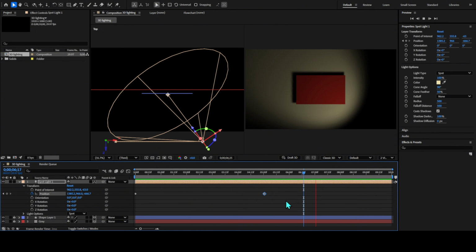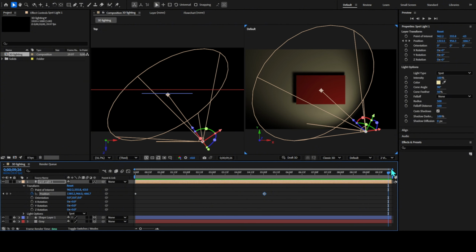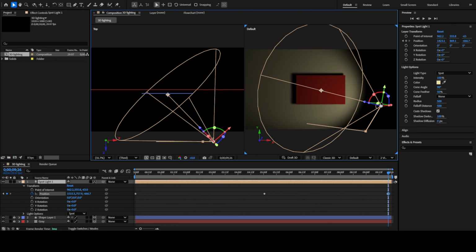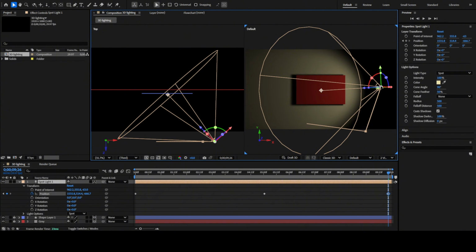Now from here, I'm going to go ahead and move the spotlights to be a little closer and a little bit on this area from this point of view. But on this point of view, it's going to be a little closer. So I'm going to go ahead and move the cone to be right around here on this view.